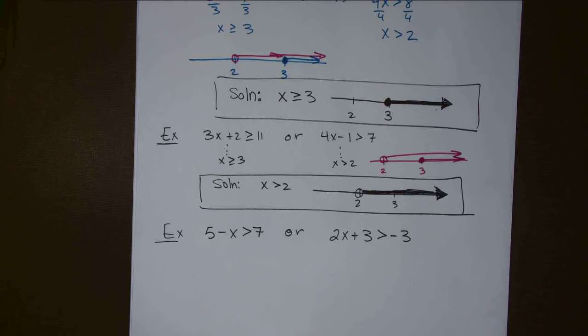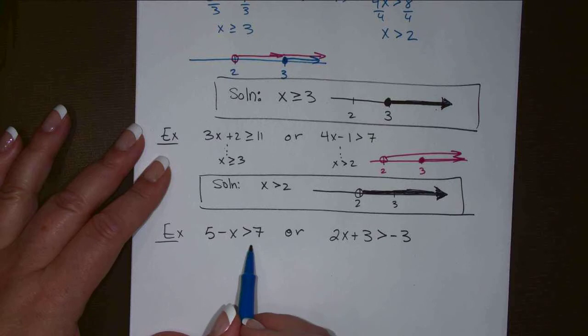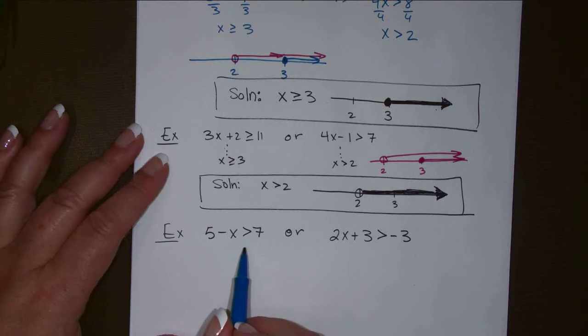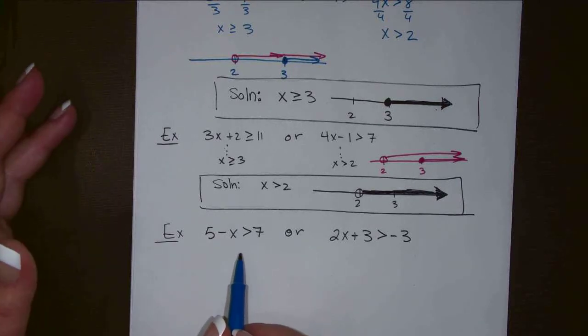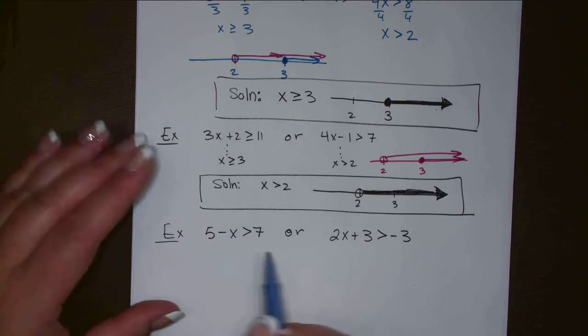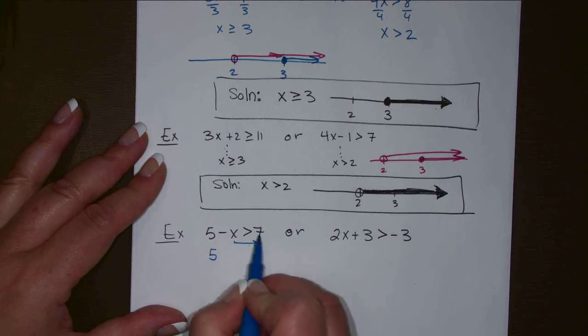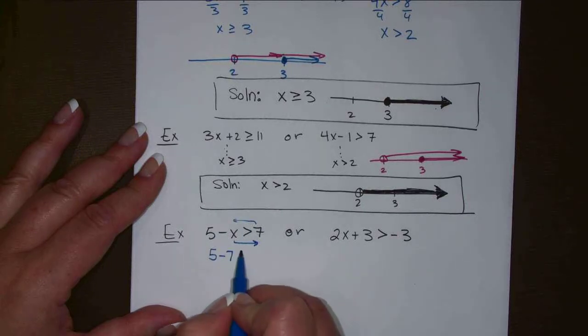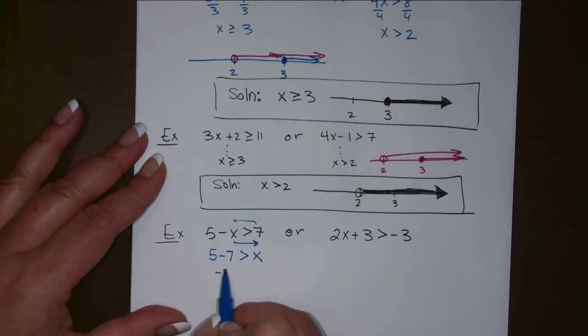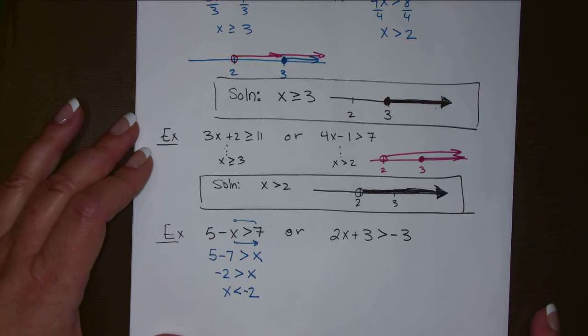So what is the only difference when you're rearranging if it has an inequality versus just having an equal sign? What's the only thing we do different? We always move the x to the side that makes the x positive; you don't leave an x with a negative in front. So here, when we solve this, we would actually move the x to that side and the 7 over here. So minus 2, and so that's saying x is less than negative 2. Just doing the mirror image there.